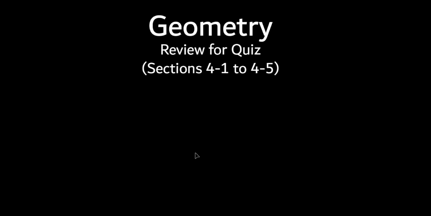All right, so let's go through question by question. The type of problem that's going to be on the quiz, like I said earlier, may not be the exact problem, but some of them might be the exact problem. So the first two, numbers 1 and 2, say this. And I'll tell you exactly what they say. Classify each triangle. So write that down so you know what the instructions are.